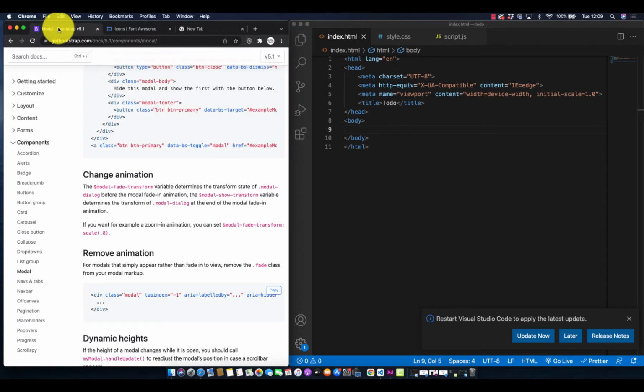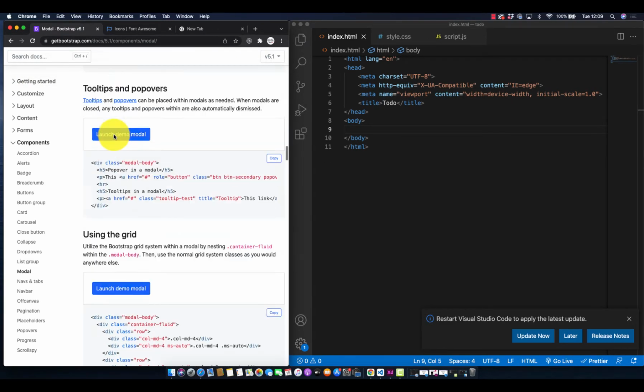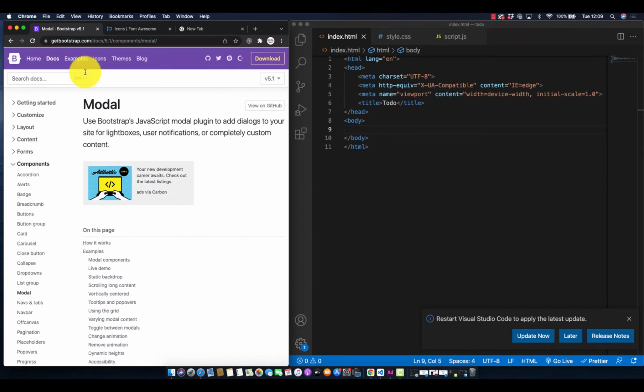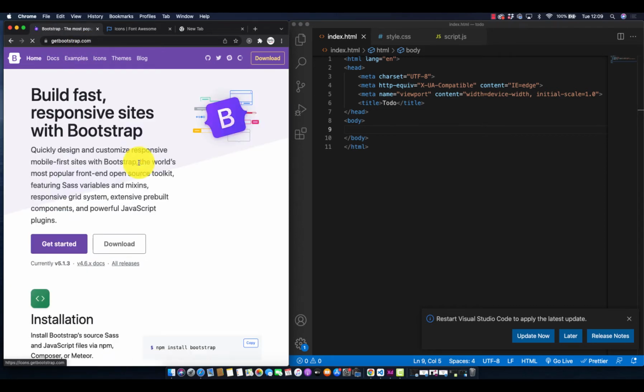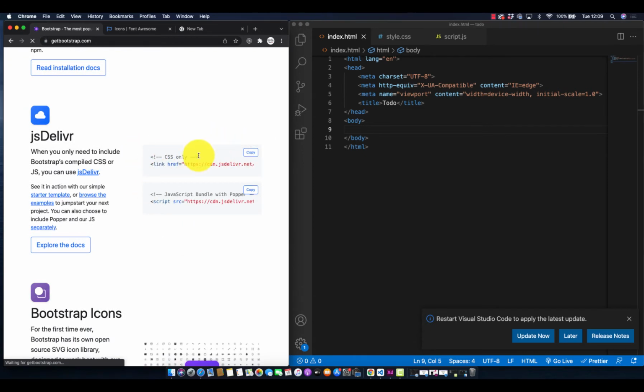So the next thing I want to do is try and install Bootstrap, right? So I'll be using Bootstrap for this particular project. So this is Bootstrap basically. So you just go to getbootstrap.com/docs or something. So let's go back to the Bootstrap homepage basically. I'll wait for it to load a bit. So right here on the Bootstrap homepage, you'll see their CDN here that we can just easily copy and paste into our project to have Bootstrap in our project, right?